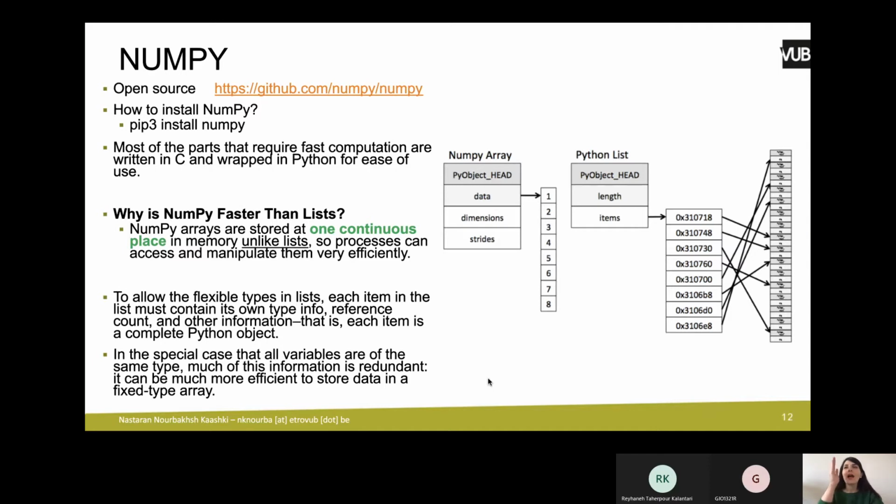So even if you have a list of integers, since a list by its nature can have different types for different items, it has to store the type next to every item, even if all the items have the same type of value. So we will have much redundancy, but this is not the case with Numpy arrays.